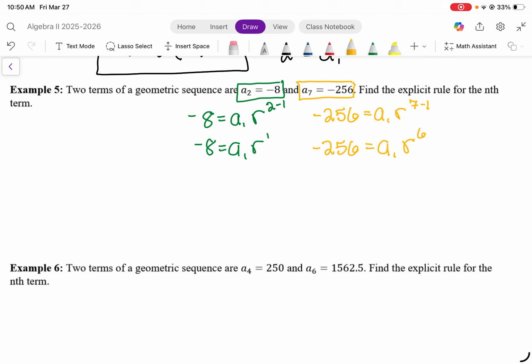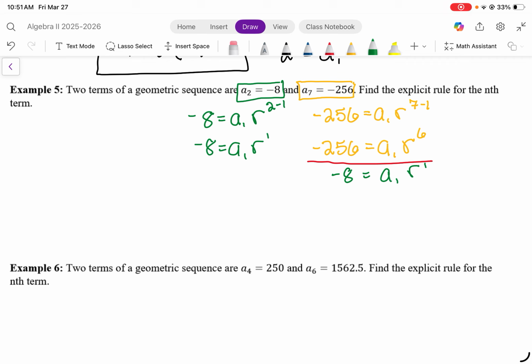Now, with the arithmetic sequences, we had two equations, and in arithmetic, we add and subtract to get to the next term, and for geometric, we multiply and divide to get the next term. When we had the two equations with the arithmetic, we subtracted them. For the geometric ones, we are going to divide one equation by the other. So I'm going to take the equation with the larger values and write it on top of the equation with the smaller values. And we are dividing to simplify.